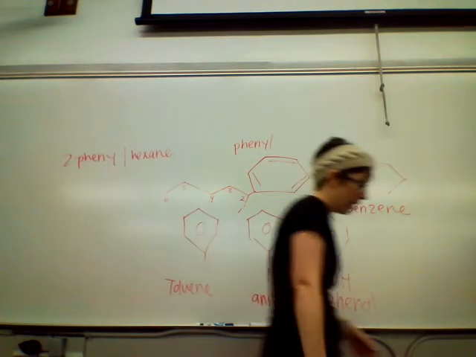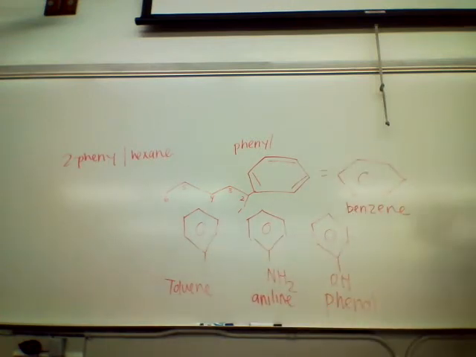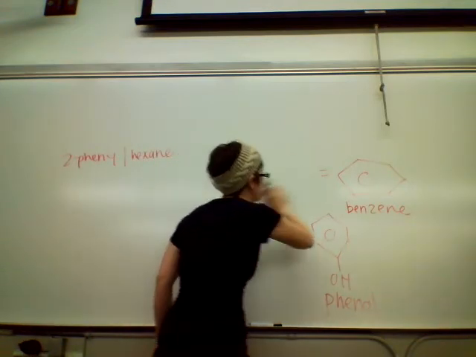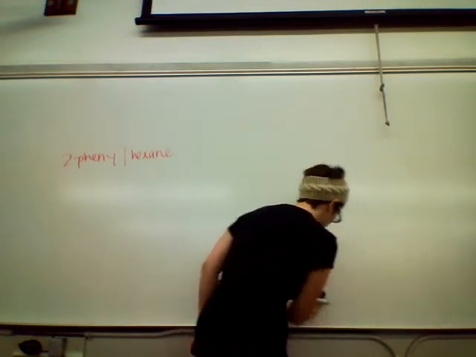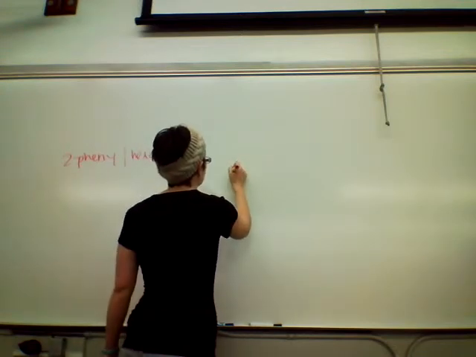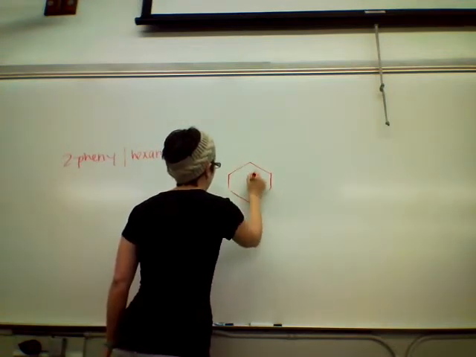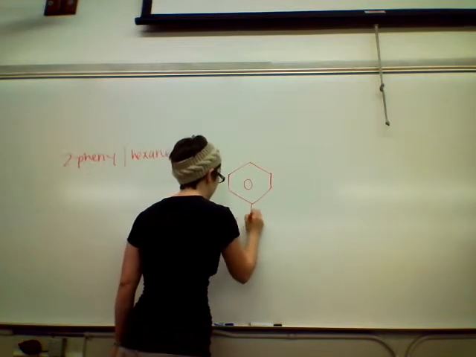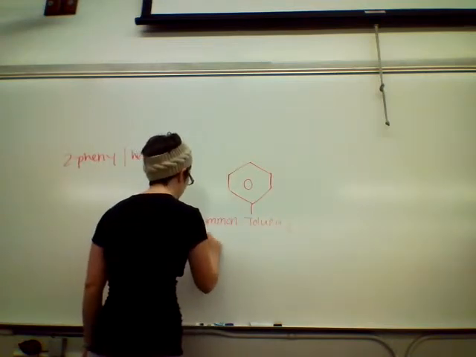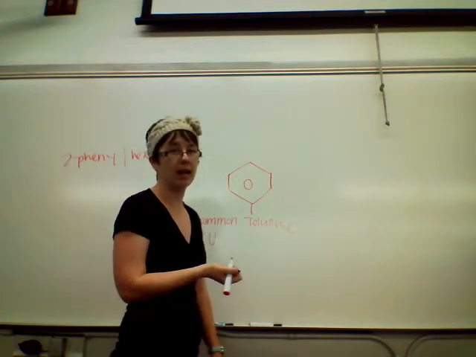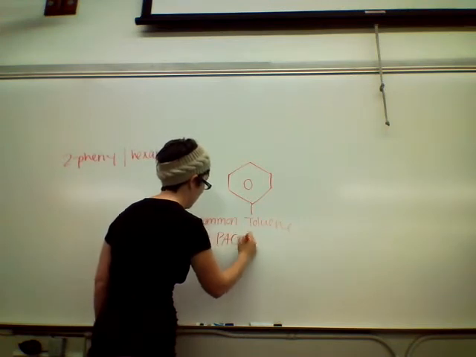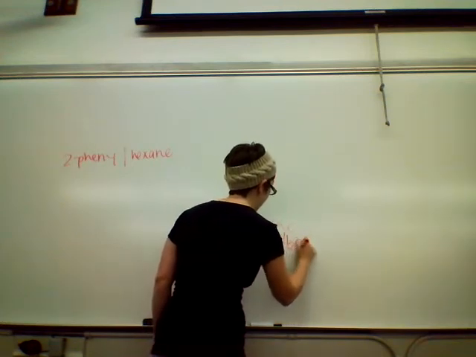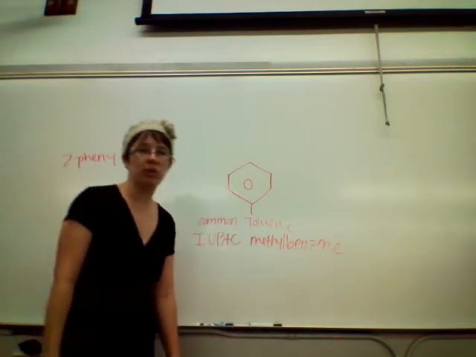Okay, so let's go ahead and name just benzene derivatives. So we have common names, but now let's go and name some benzene derivatives. If we look at toluene, the common name would be toluene. The IUPAC name, which stands for the International Union of Pure and Applied Chemistry, it's a mouthful, is going to be methylbenzene. There's no need to put a 1 on the front of the methyl because there's no other substituents there.